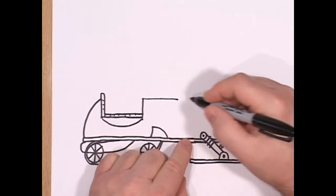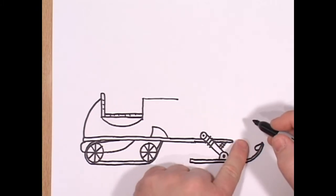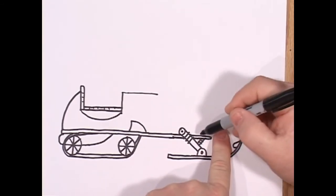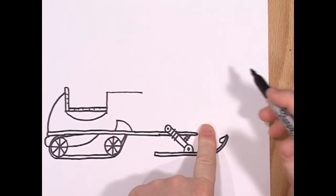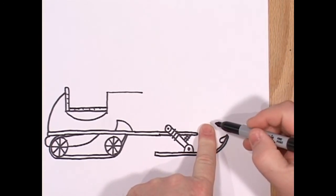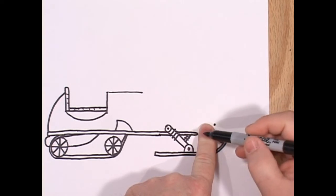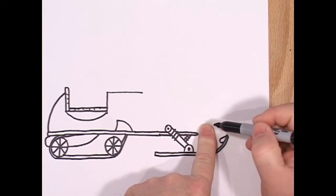And now we got to make the front of the snowmobile. And you know what? Put your finger right here like this so that the bottom of your fingernail, this double line runs into the bottom of your fingernail. Get the bottom of your fingernail right there, lined up, just like that. And where I'm going to put my dot, look, it's going to be up here beside the top of my finger. So I'm skipping my finger, but I'm putting this dot above my finger just a little bit.